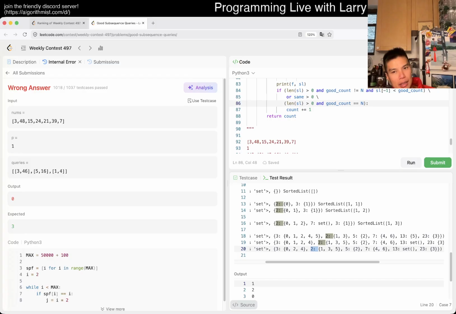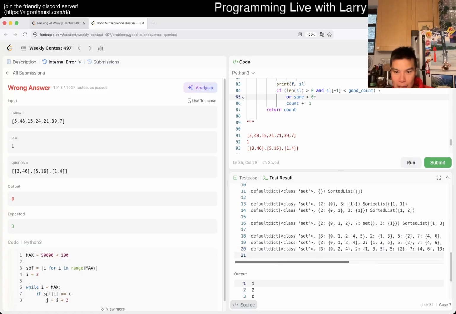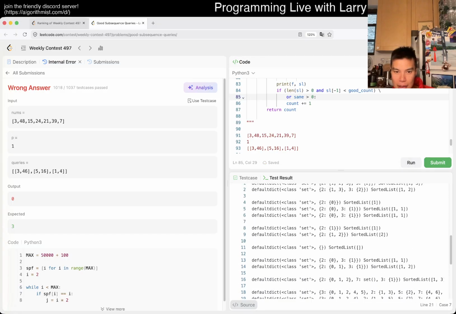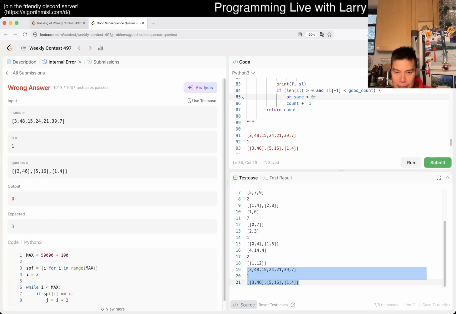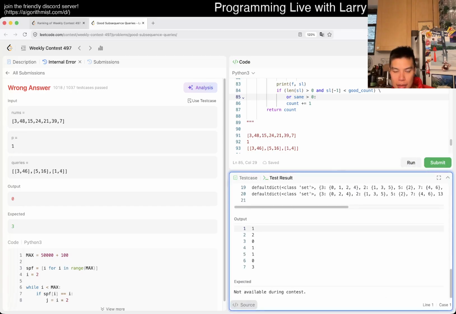Okay, so the good count is equal to n. What is this case that I was wrong on? Maybe I'm solving it incorrectly for here. Maybe this is like just weird. Though maybe I can't solve this anymore. Wow, that is annoying. It is this case, right? Okay, so this is those three.